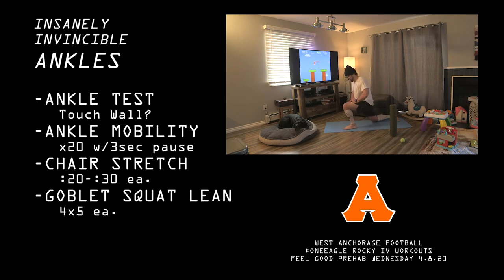I've had shin splints my whole life, so if it sounds like I'm kind of OCD about that specific hurt, yeah, because it sucks. It will derail you.